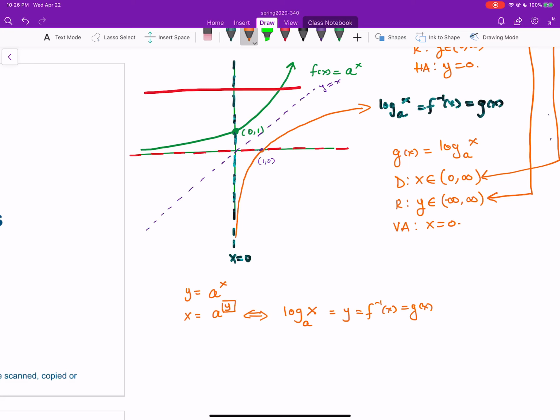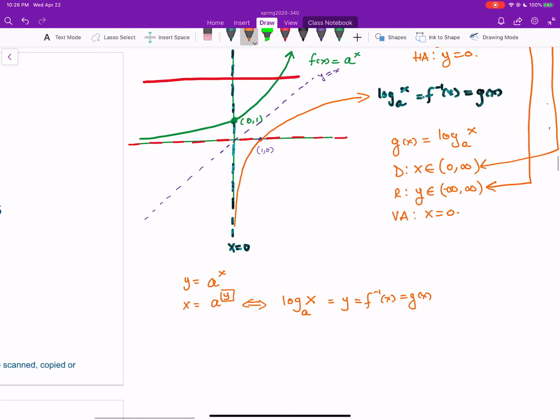Well, the base could be different. So the closer, this is the key. The smaller your base is, the further away you are from the x-axis. If your base is big, then the curve is closer to the what? To the x-axis. So we did something similar with exponential functions. Here in this case, if you have a base that is big, then you are closer to the x-axis. If the base is small, you are further away from the x-axis.